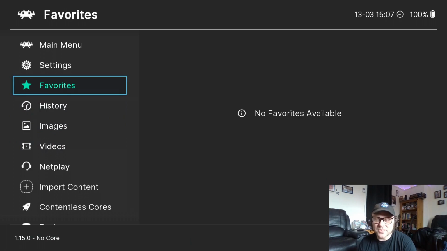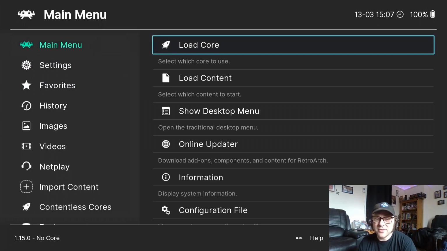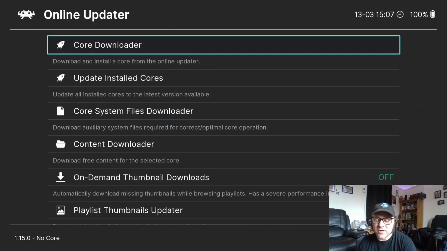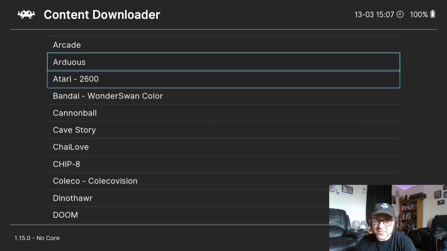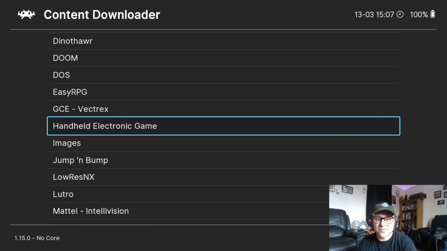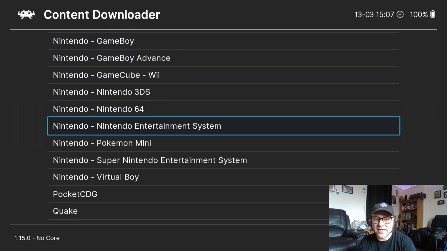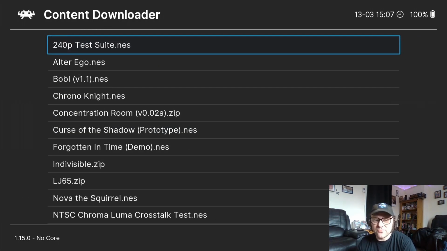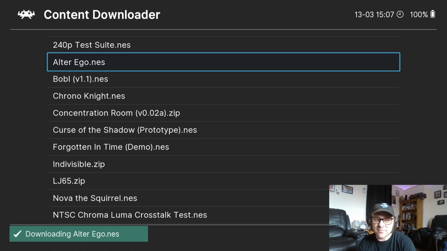So something else some people might think is pretty cool, I certainly do, is every now and again Retroarch will upload onto a software homebrew games, so new games for older systems. So to do this, just go to main menu, and if we go to online updater where we installed our cores, if we just go down to content downloader and select a system we want to check games out for, I'm going to just scroll down to Nintendo Entertainment System, which is the NES, and we got a selection there of modern homebrew games. So let's just check out Alter Ego. So just scroll down, press X, and back out of this.